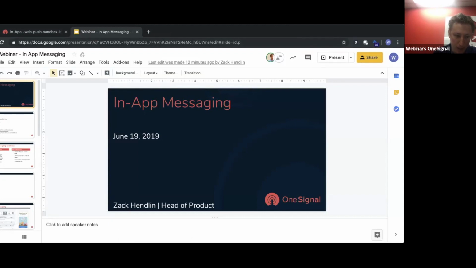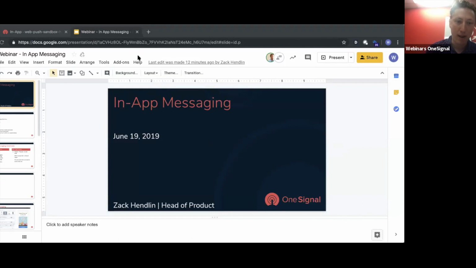Great. Can you see the deck now? If one person can type if they're able to see it, that'd be great. Perfect. Thanks, Bruno, for confirming.